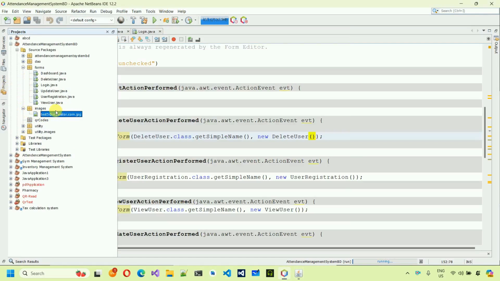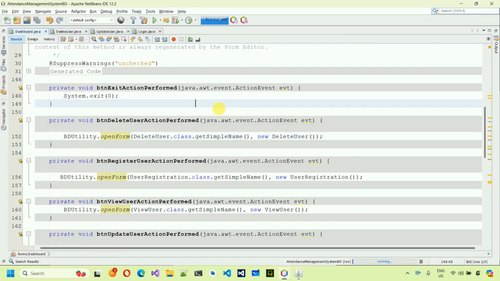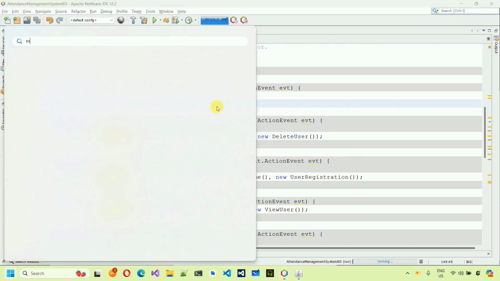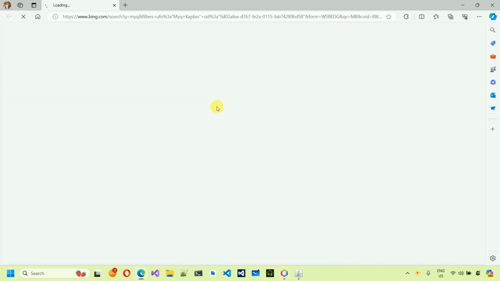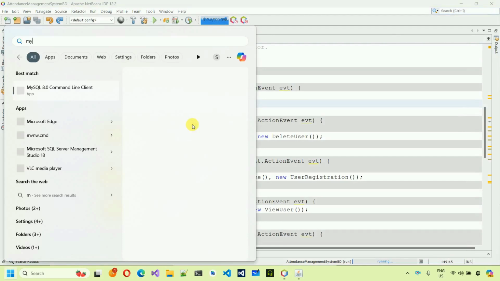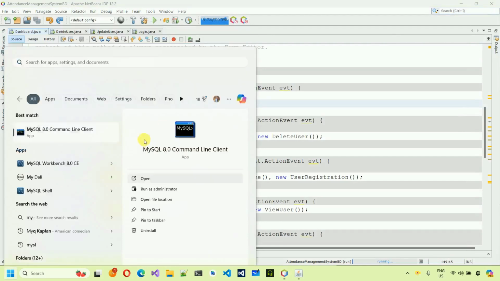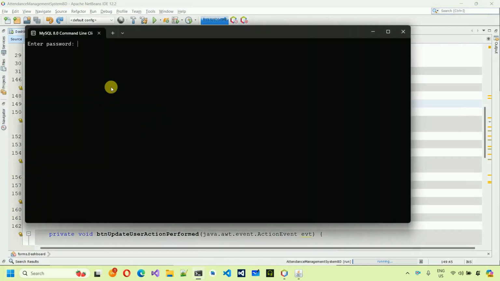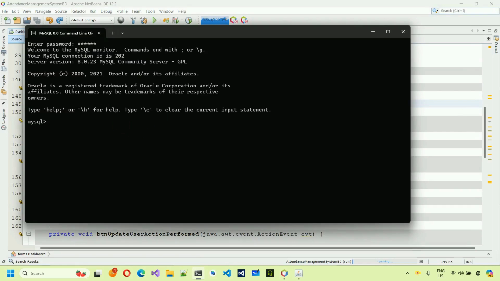So I'm going to try to delete this particular user and see whether this user image is also deleted from the project itself. So let me open the MySQL so that we can see the data. Okay.